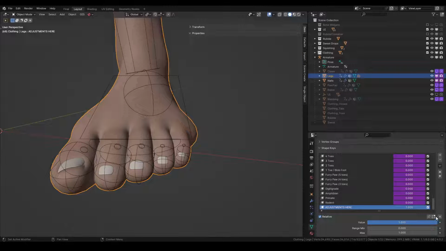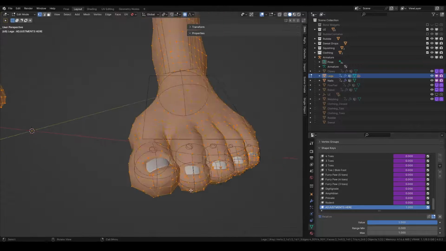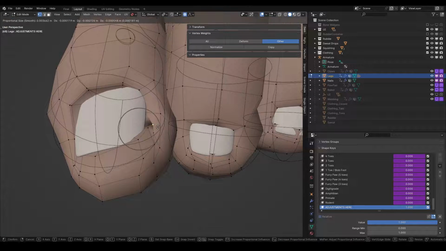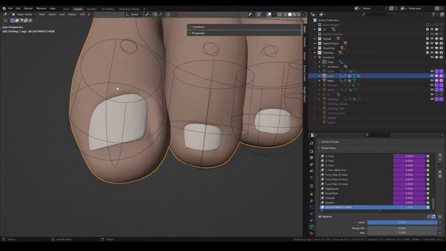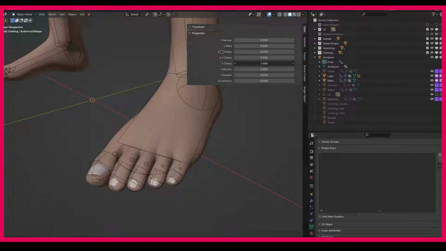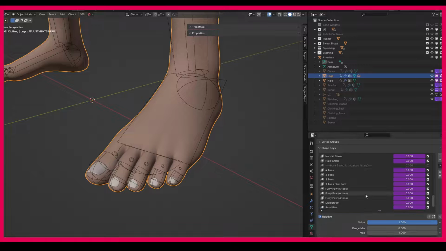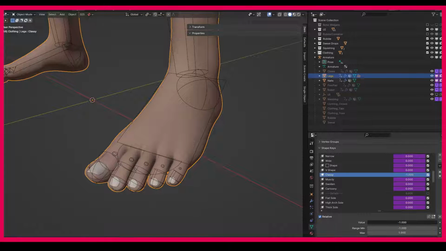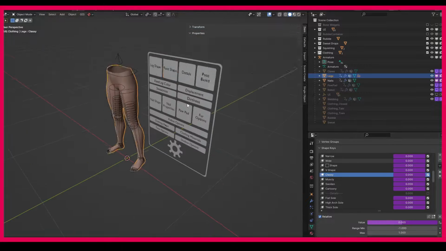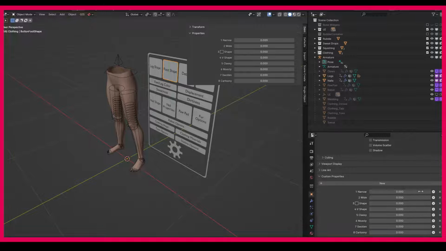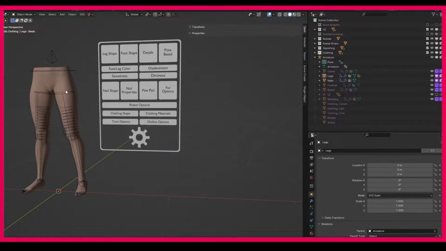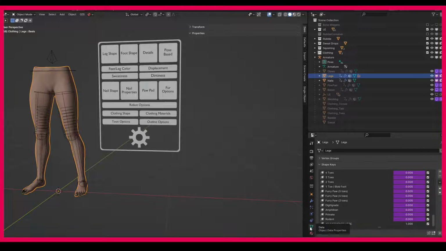This will allow you to modify the whole mix of shape keys while keeping all their functionality intact by actually modifying just the Adjustments Here shape key. You can try and get more functionality out of the pre-existing shape keys by changing their range here. If they are driven by a driver, you have to change the custom property as well, or delete the driver. If you want to create an entirely new shape key, you can simply do so here.